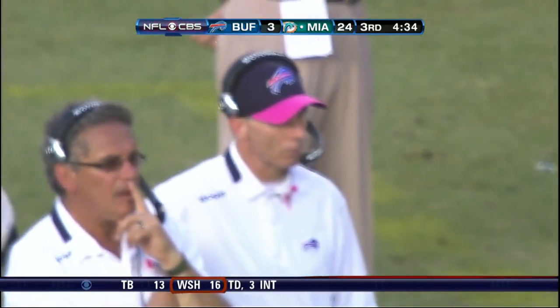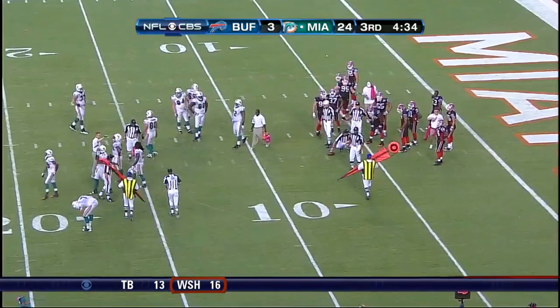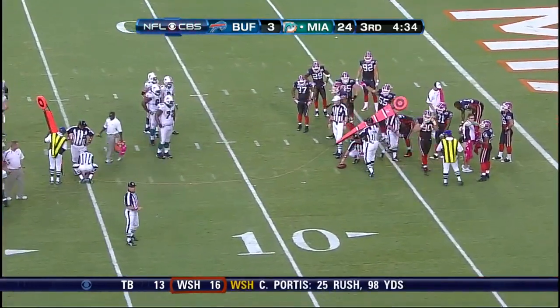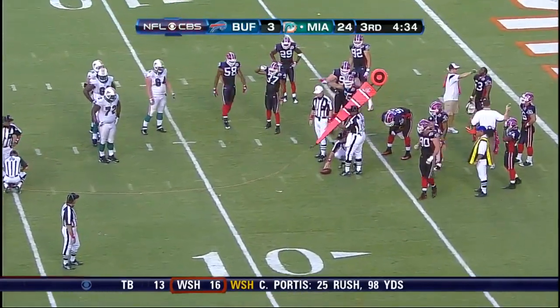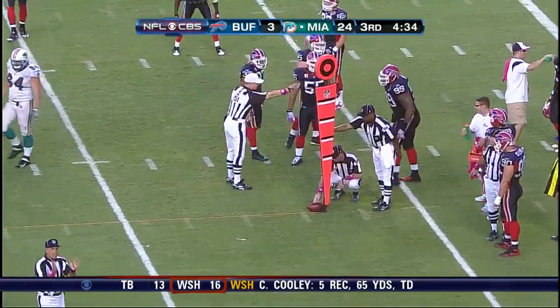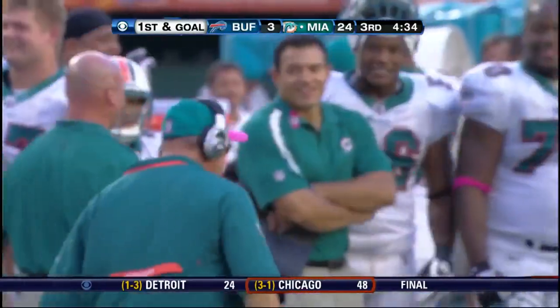Tough day for Dick Duran, as it was last week against New Orleans, and you see the chains out on the field. We've been thinking a lot this week as you see the closeness, just by the nose, about Chad Pennington, who has been so instrumental in the development of Chad Henne.